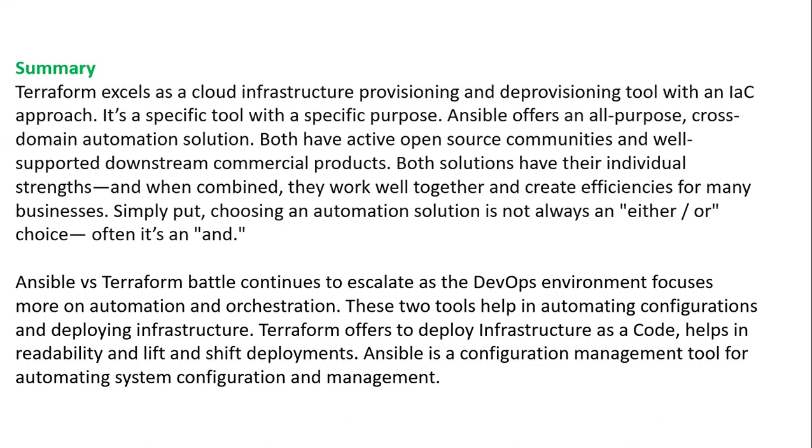So in summary, we can say Terraform excels as a cloud infrastructure provisioning and deprovisioning tool with the infrastructure as code approach. It is a specific tool with a specific purpose. Ansible offers an all-purpose cross-domain automation solution. Both have active open source communities and well-supported downstream commercial products. Both solutions have their individual strengths, and when combined, they work well together and create efficiency. For many businesses, simply put, choosing an automation tool is not always an either-or choice. Many times, both Ansible and Terraform can be used together.